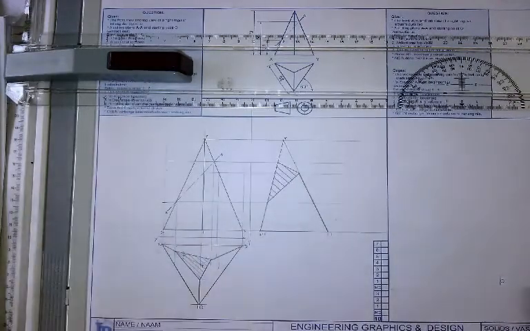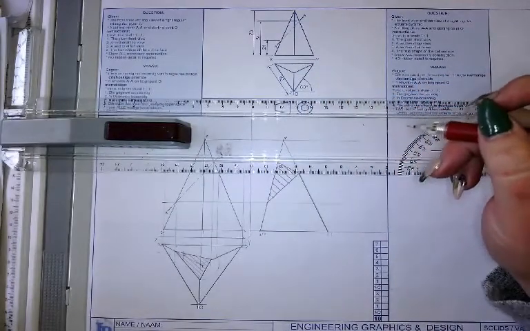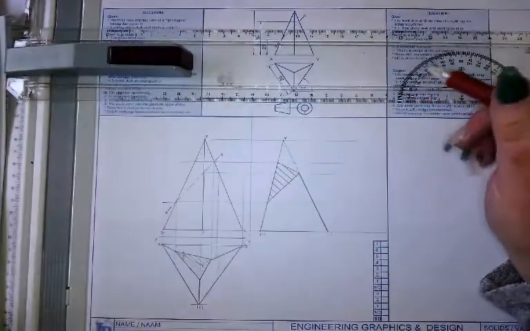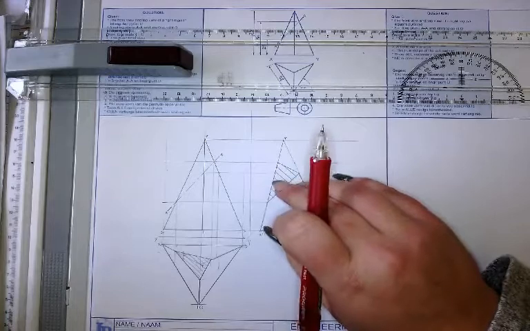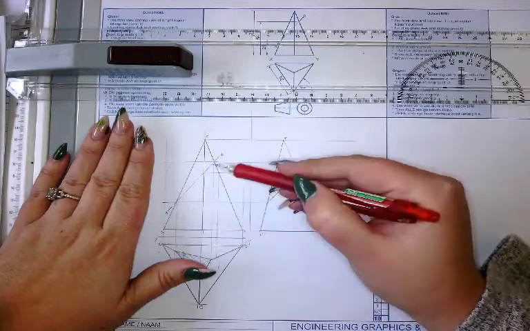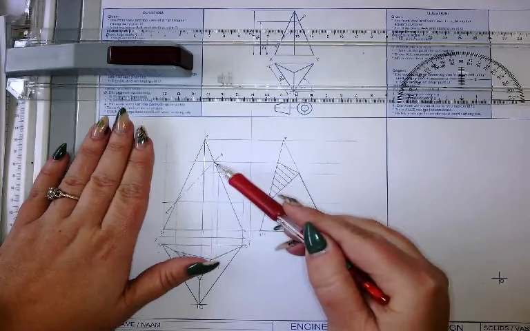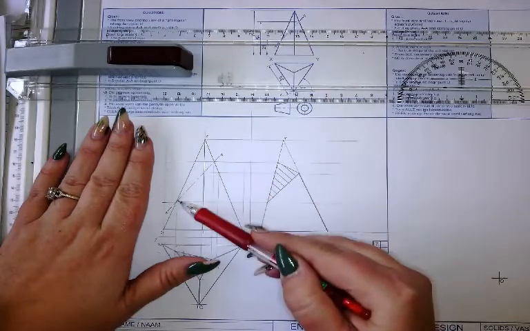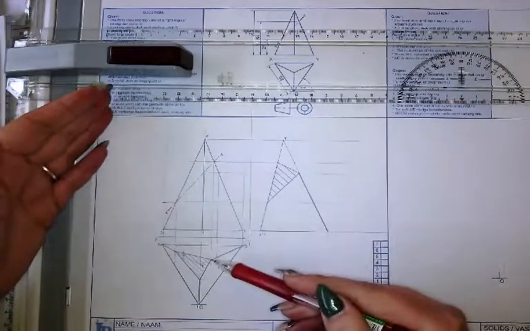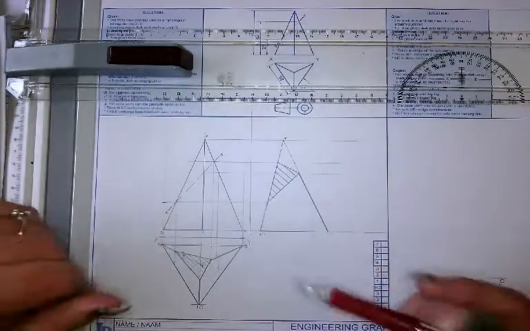Now they're asking for a very funny thing called the true shape of the cut surface. They do not indicate in which direction, but I've already drawn on my right-hand side, so I need to show the cut on my left-hand side. Okay, so this is my cut. They want to see the true distance from this point to that point to that point, as well as the actual true lengths, or actually the true widths, if I'm looking at it like that, the true width here. But here I need the true length.